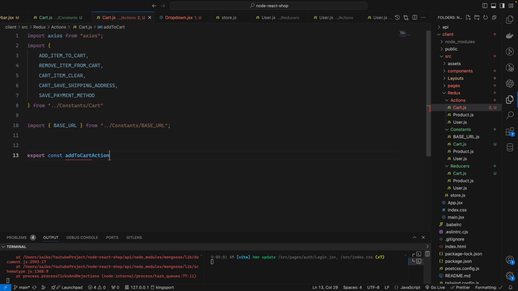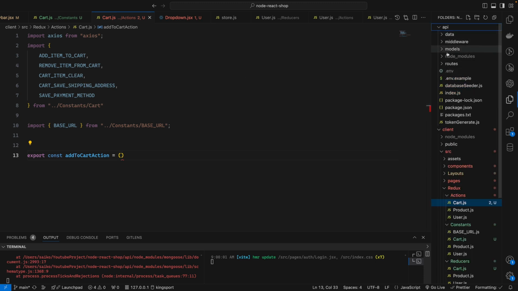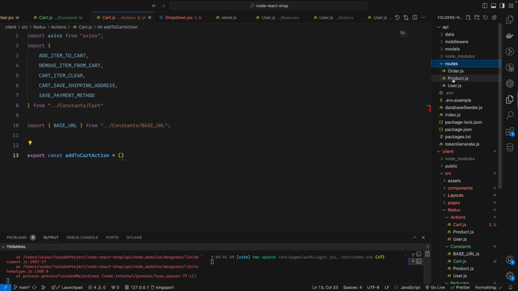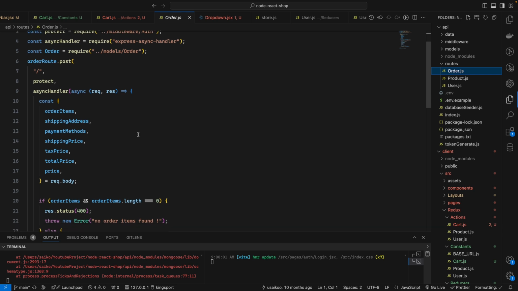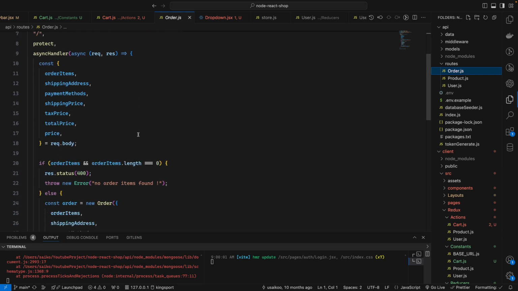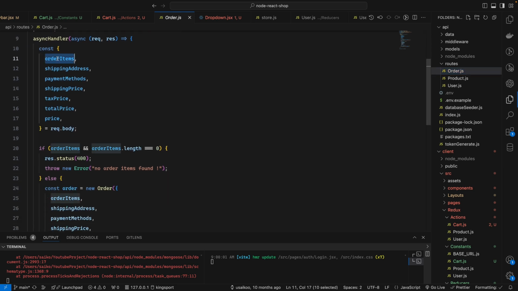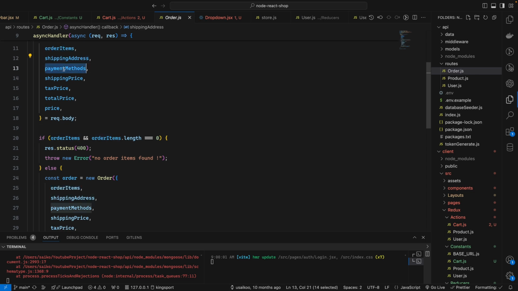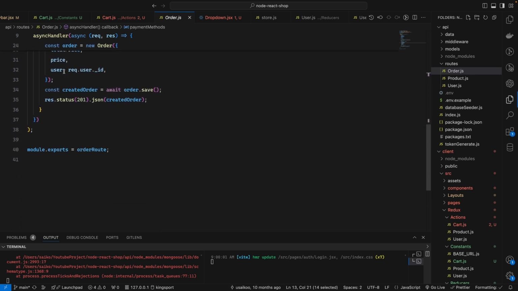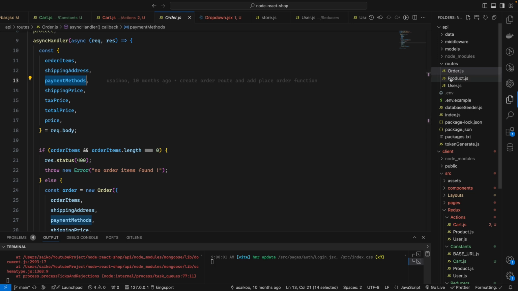In there we need two parameters in order to add. We need ID and the quantity. Here when we go to the route in the backend order, when we make a request, we bring order item, shipping address, payment method, and the order item.